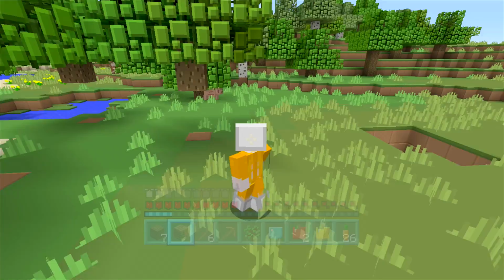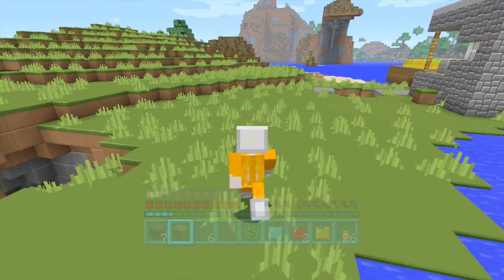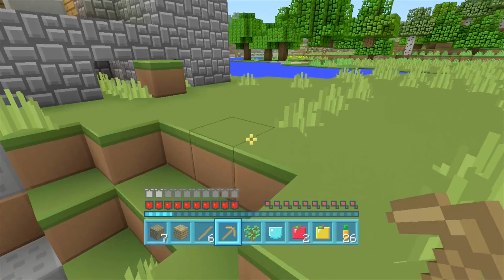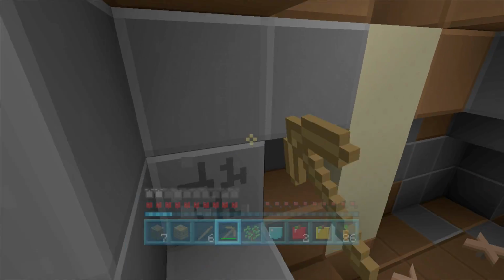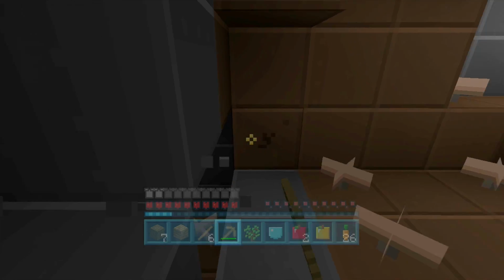And right, let's go to the cave then, which was somewhere around here. Let's wait for me to carry on spinning round. I think this is the cave I saw. It doesn't really matter which cave though, to be honest. Let's first go and gather some stone, because I'm pretty sure that you can't gather iron with a wooden pickaxe, so I am probably going to have to upgrade.